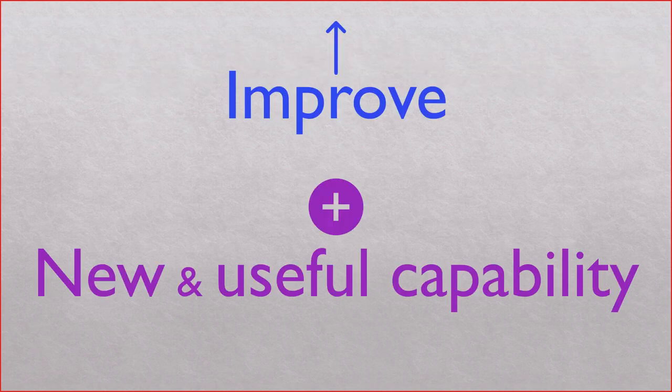When you want to try to use something which is a technology, it has to do one of the two things. Either it has to improve something which is happening, or it has to give you something new which is useful. The technology may give you something very new, but it is useless to you. That's not technology from your point of view. So if one of the things is not happening, then ignore that technology. Don't buy it, don't adopt it.